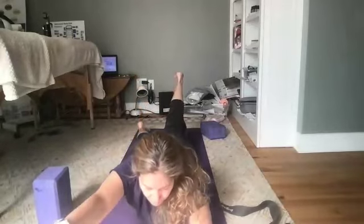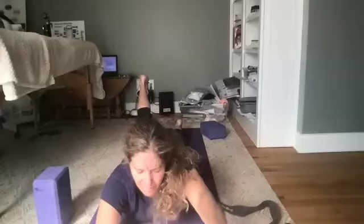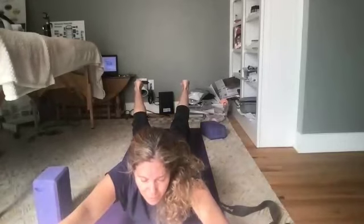And lower. Let's march this. Right arm, left leg, lifts. And lower. Left arm, right leg. And keep going. I'm inhaling when I lift. I'm exhaling when I lower. Finish your second side. And then, if it's okay, lift both legs, both arms.